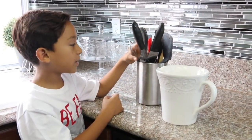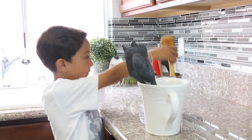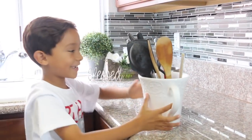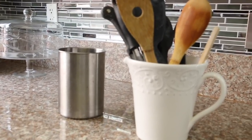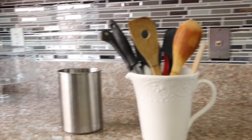Upgrading and putting this in the picture. There you go. New pot. Okay, I'm loving the way it looks. It's really pretty. I saw it and I thought it would be a really good upgrade for my utensils that I use in the kitchen.